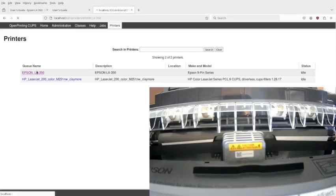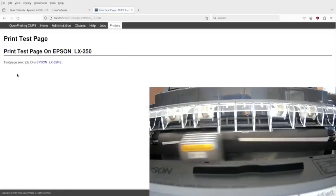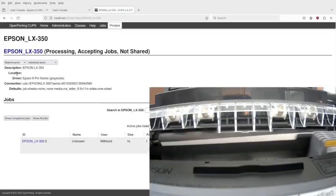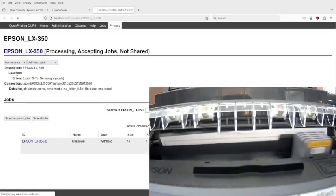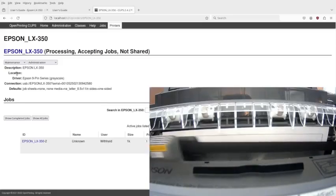Okay, so let's go here. Now we're going to print. Oh, sorry, it's under maintenance. Print a test page. Here goes nothing. Oh, there it goes. And so this thing has the driver for the 9-pin EPSONs.